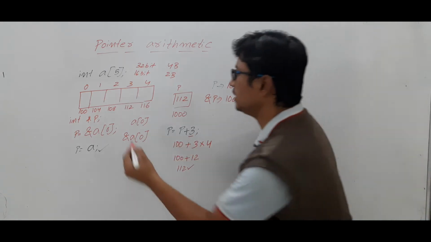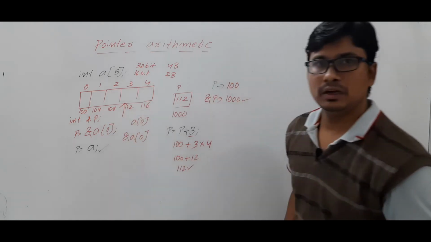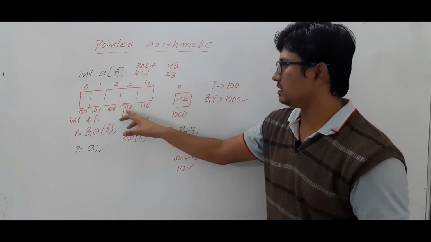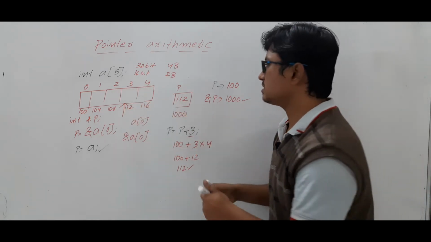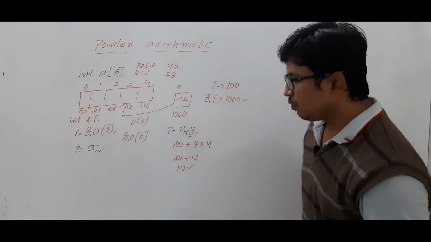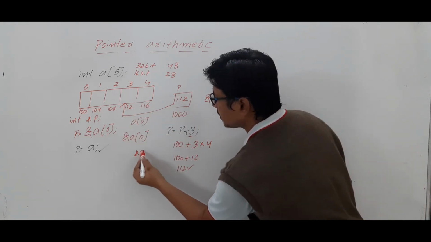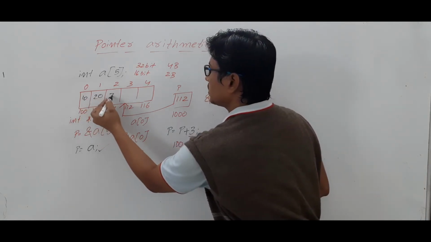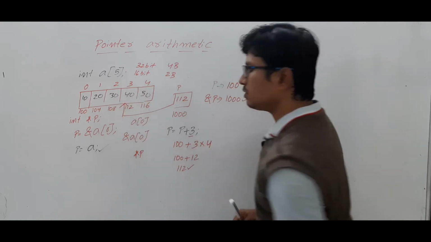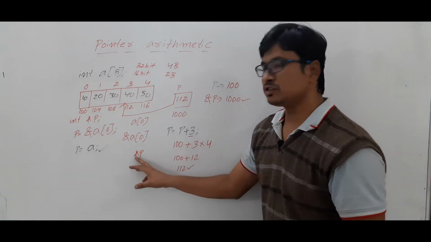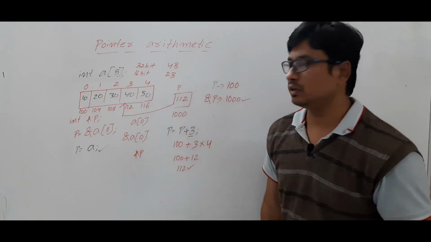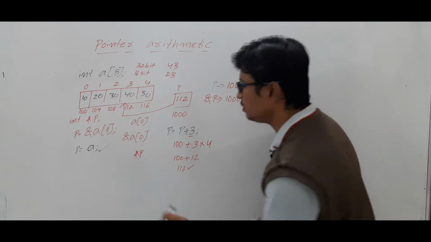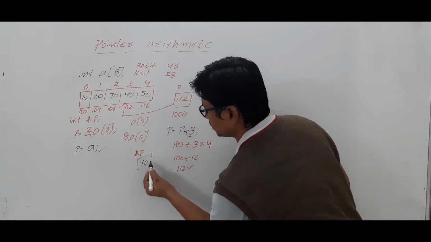Now this pointer p will be pointing to this value which is there in a of 3. Is it clear? What is the a of 3 address? It is 112, so it is pointing. So this is indirectly pointing to this one. Now if I write star p, suppose let's take that values are 10, 20, 30, 40, 50. Now can you tell me, if I write the dereference operator and the name of the pointer, what value will it give? What is the value which is there in the 112 address location? Value 40 is there. So value 40 will be displayed as an output.